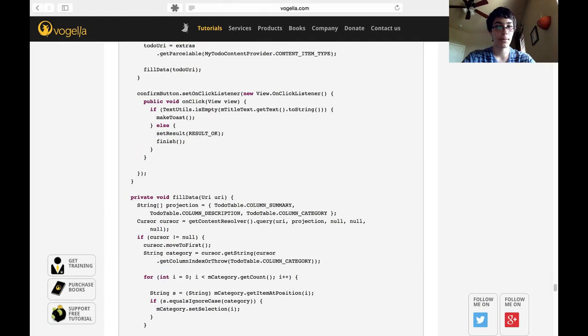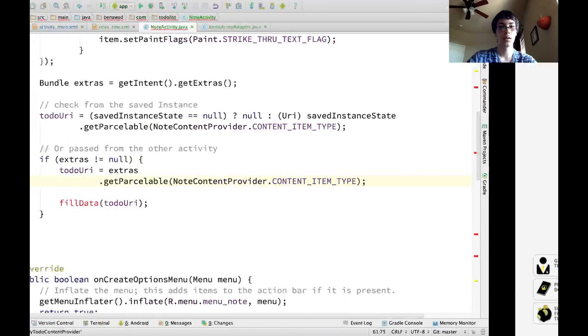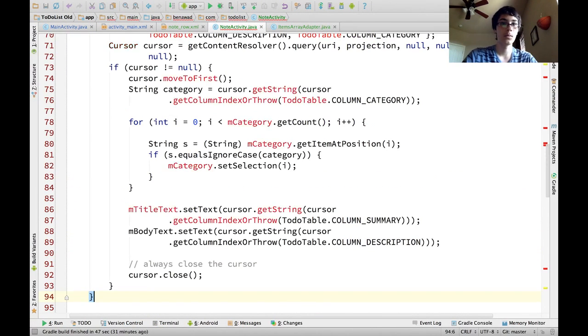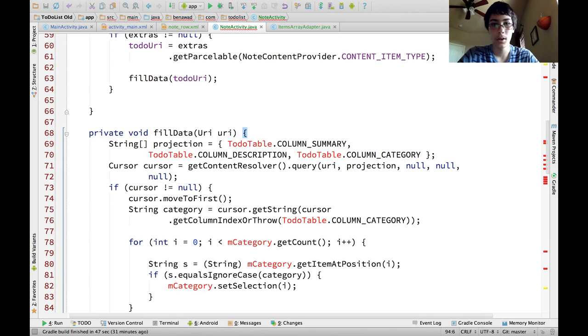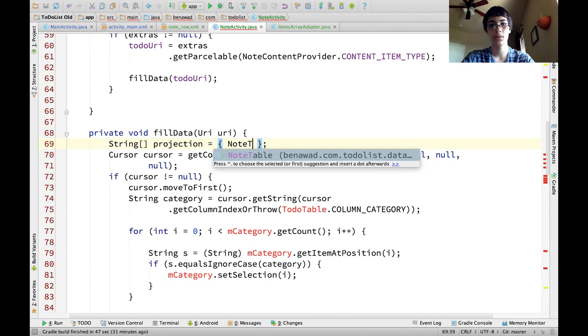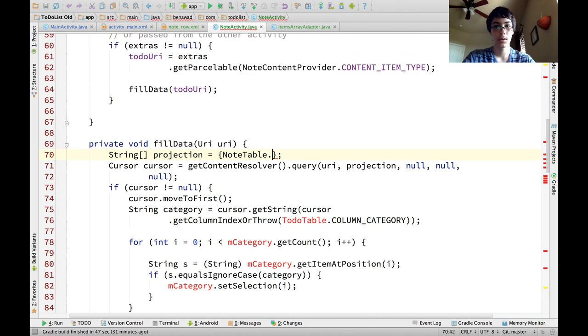Then we're going to grab this fill data. Alright, so again, see this projection thing? It's going to grab the tables that we want. And for ours, we don't want to grab any of these. We just want to get the items. So note table dot column items. Oops.